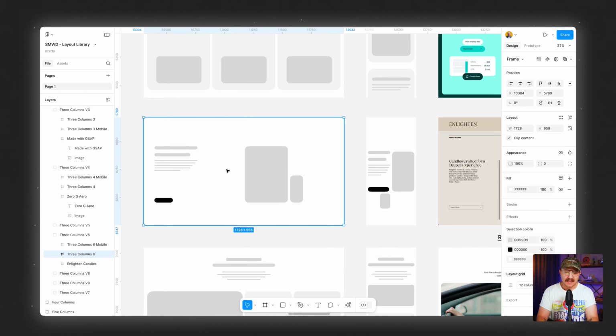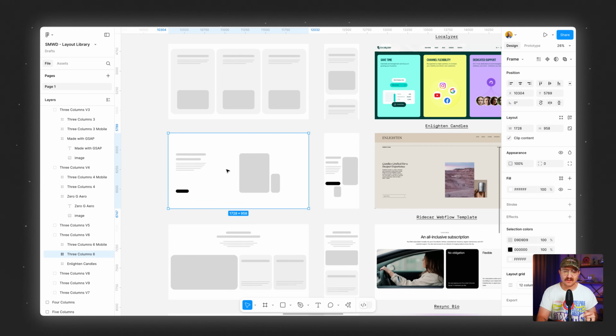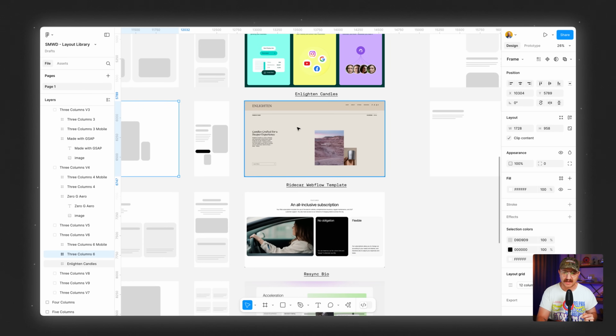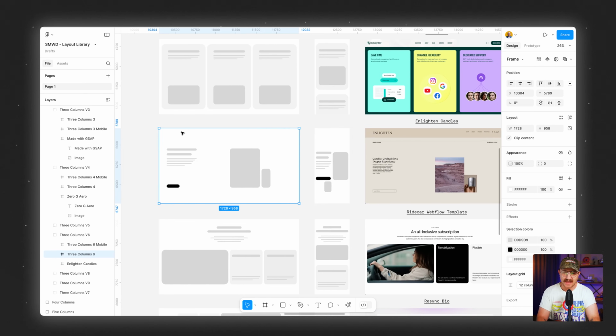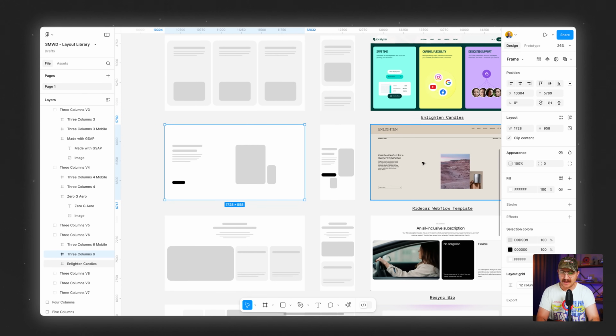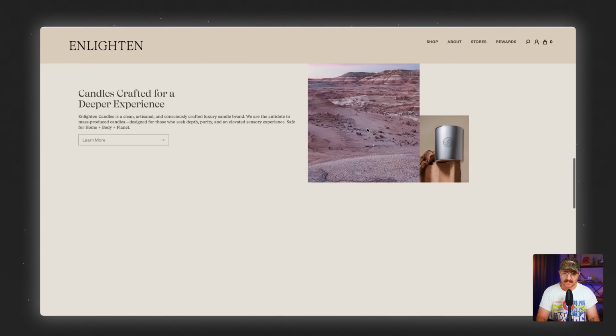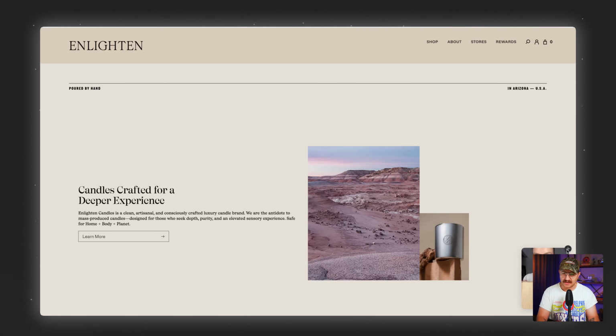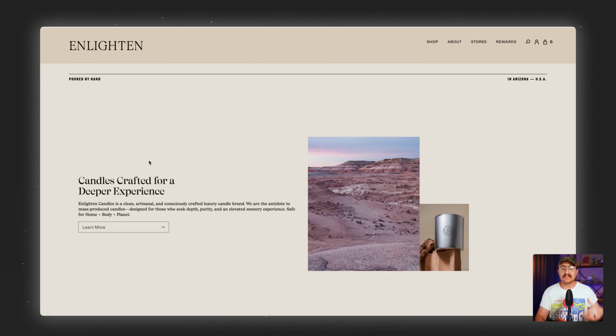Then moving on, we've got a layout that uses a good deal of white space, and I really love how creative they've gotten here. There's a lot of asymmetrical feel here, as well as a good use of white space. And let's take a peek at this website where you can see it in action. So here's the specific layout that was screenshotted. And I just love how there's actually a lot of information here, but it doesn't feel intimidating because of all of this white space. Now, something I would be careful with is that this text is getting pretty small for the amount that it has.